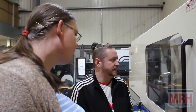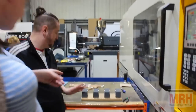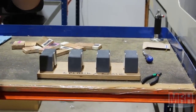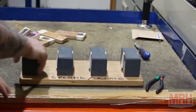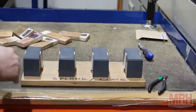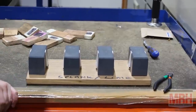Yeah. So when they come off, we'll put them onto this little jig. So that stops them from distorting. Because they're coming off still a bit warm. Yeah. We want them to stay nice and straight, so they'll get put onto here. I'm with you, yes. And then after a minute or two, they'll get taken off and put into a box to let them cool at the right shape. Because if you put them into the box warm, when you came to put your roof on at the end, they wouldn't fit.